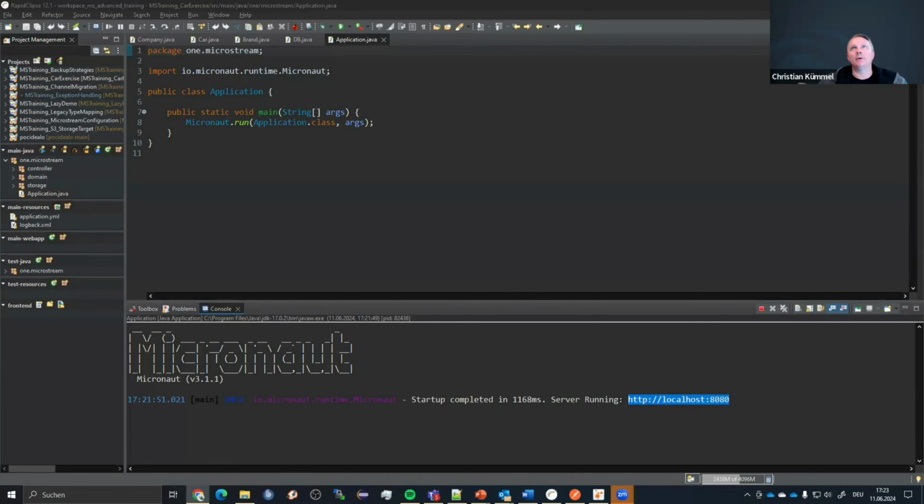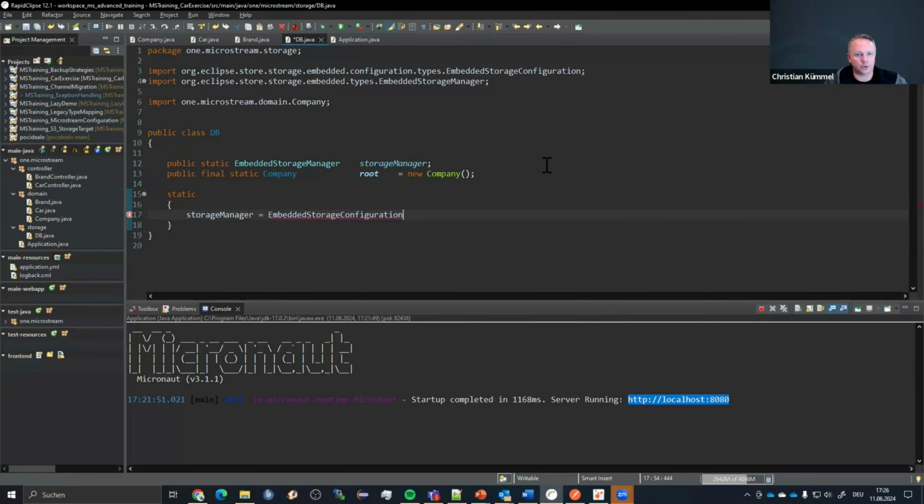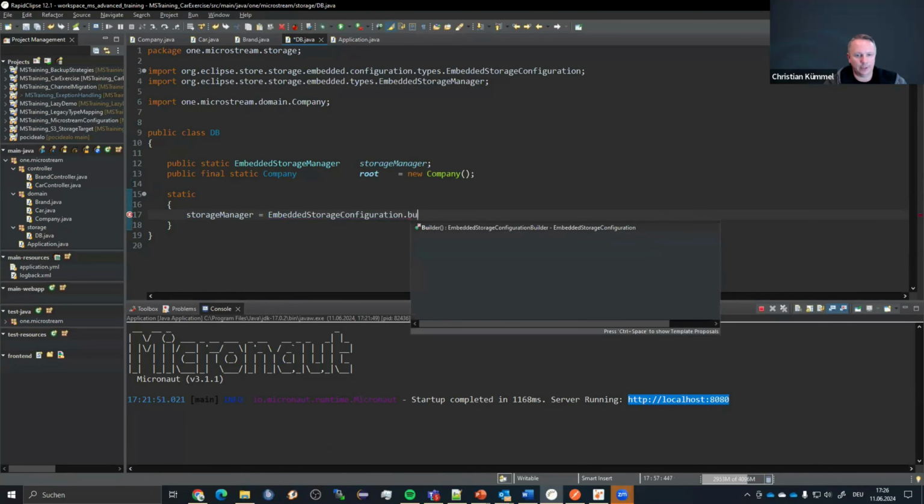Okay, so let's create a static block, just to ensure the initialization when we touch the DB class the first time. And here is the moment we create the storage manager, and we use the embedded storage manager, the embedded storage configuration dot builder.